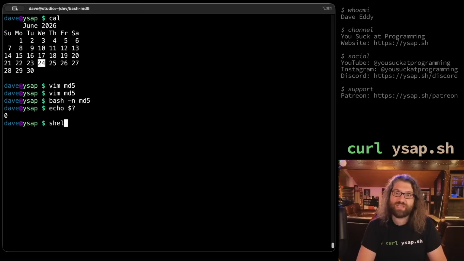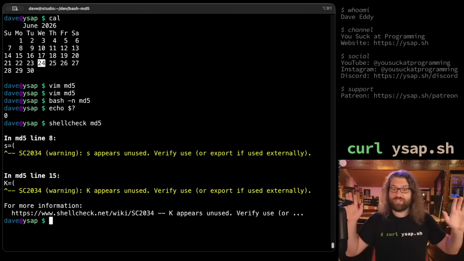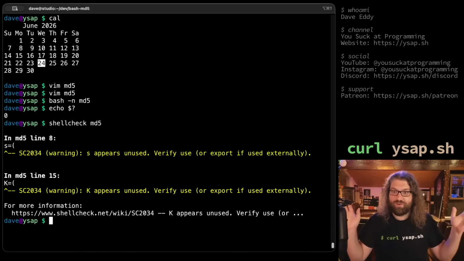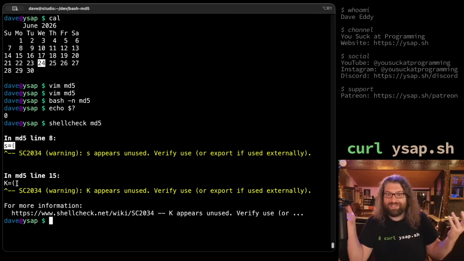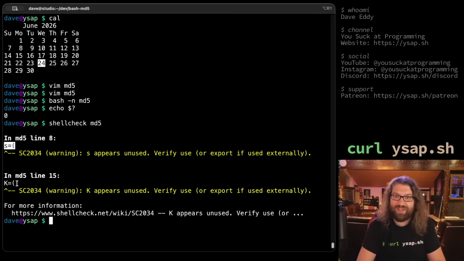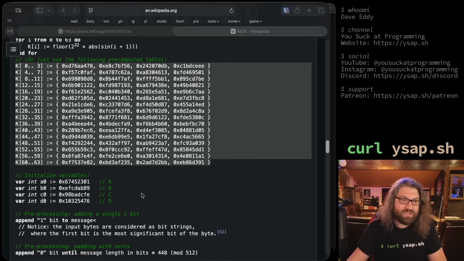We should also do this. I keep saying I'm going to become better at doing it, and I just don't do it. We should run shell check. We should probably try to make this code shell check clean. So cool. Actually, wow. This is really great considering what we've written so far. The only thing it's yelling at me about is that we haven't used S and we haven't used K. That's great. We haven't used them yet. We're just implementing them. So I'm actually really happy that things are working out like this. This is great.